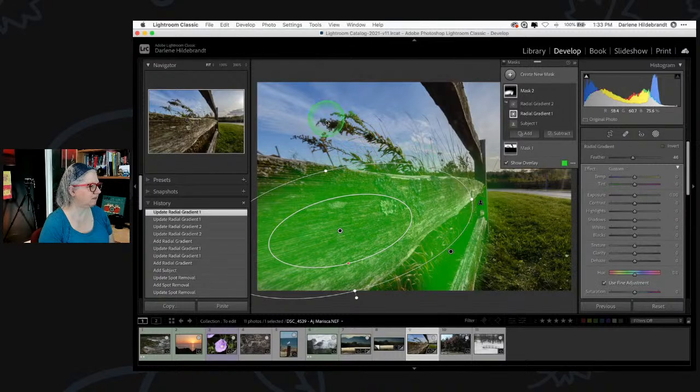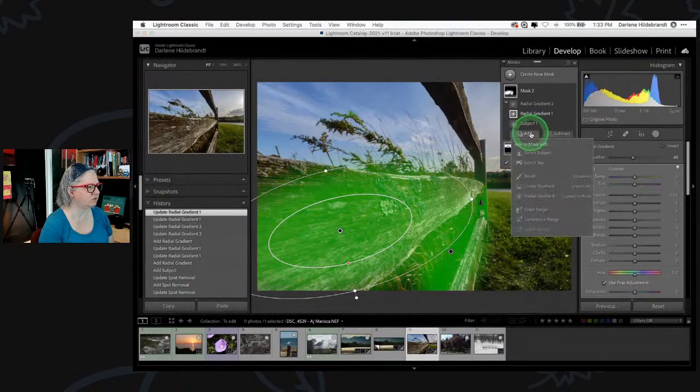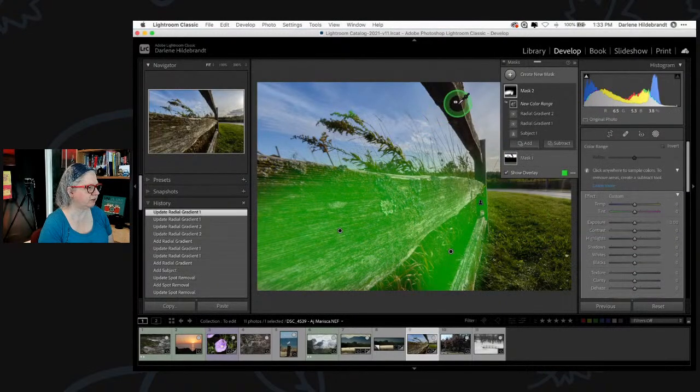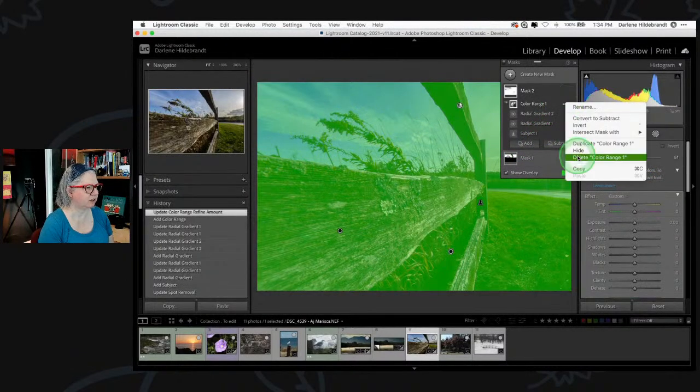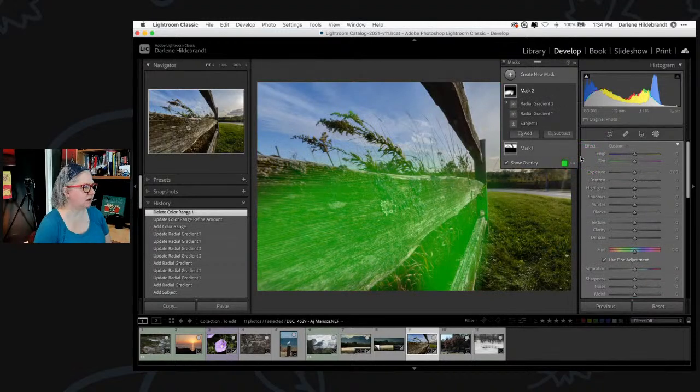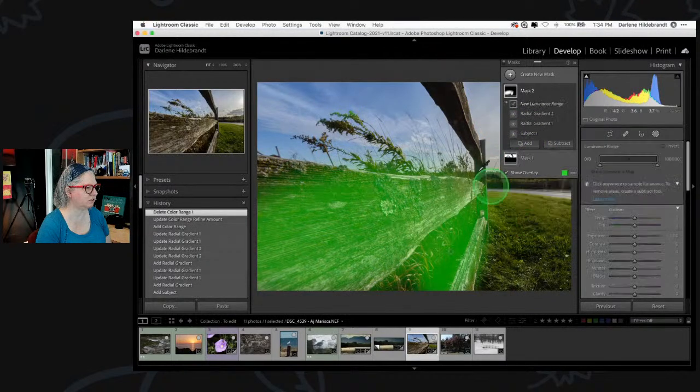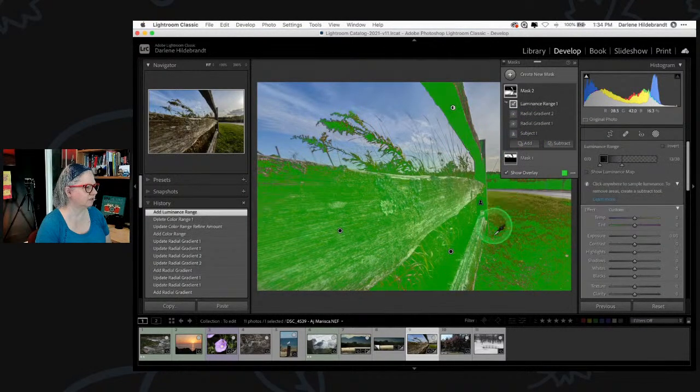Still didn't get these ones here, so I can also try a color range. But I'm afraid that if I do that, it's going to select everything. Yes, so it's not getting what I want there, so I'm not going to keep that one. All right, so sometimes it's a trial and error thing with these masks. I want to be able to get this one here. Let's try luminance. Okay, so now it still gets this part over here, which I don't want, but it's gotten a bit more of the leaves.